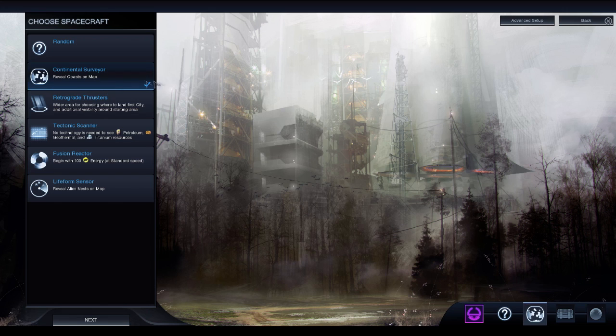Yeah, here we go. If you want, you can reveal the coast on the map. This is how you come into orbit or into the planet with a spacecraft. It reveals a certain amount or gives you something, so you can start off with something. You can reveal all alien nests on the map, which is very useful. If you want to go purity, you can just cleanse these guys off the map automatically. No technology is needed to see these things, so you can place your area more strategically. And then retrograde thrusters, a wider area for choosing your spacecraft's initial landing point, but whatever's on that area, I think it will get destroyed.